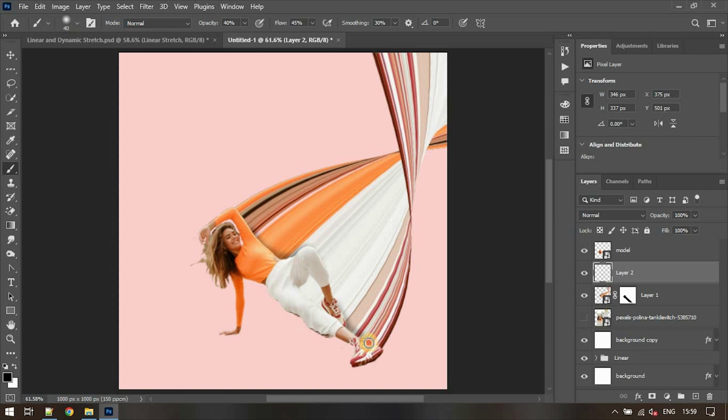And I think this part is also missing some, so let's add that here. We can lower the opacity a bit if we want, but I think that's okay.